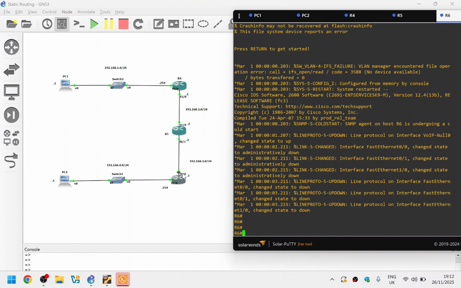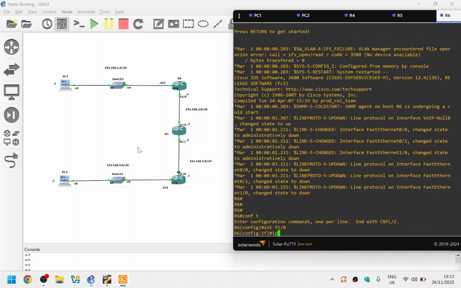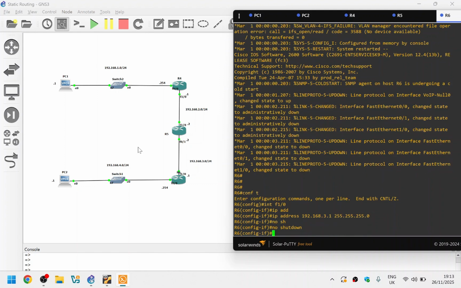It's a bit hard to see, but this is going to be config t and int f1/0, and we're going to do IP address 192.168.3.1, 255.255.255.0. No shutdown, bring that up.